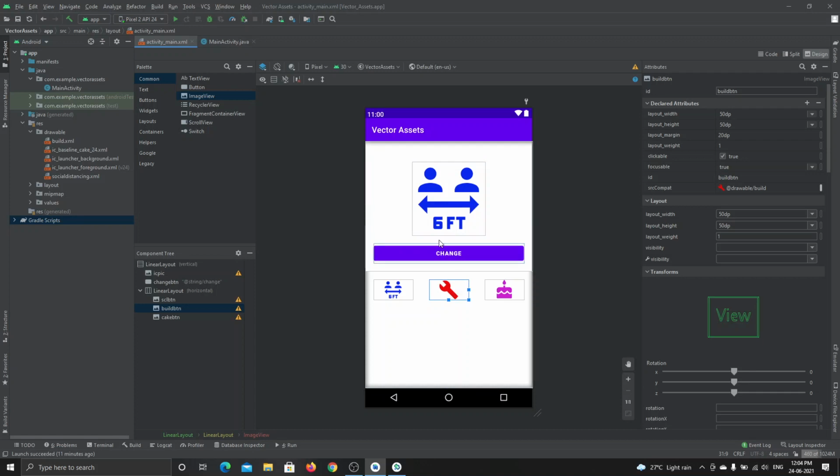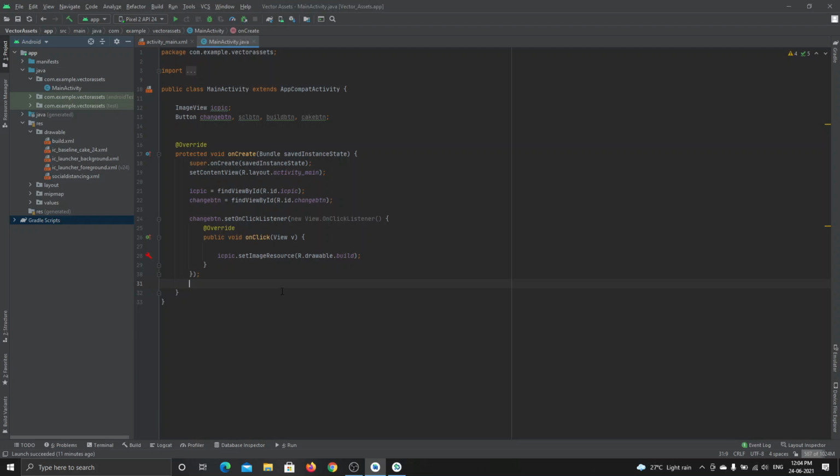Now I want that when the user clicks on these clickable images, this image should be displayed inside this image view. Understanding, right? When users click on these clickable images, the image view should be changed to this image. Let me show you how we can do it.